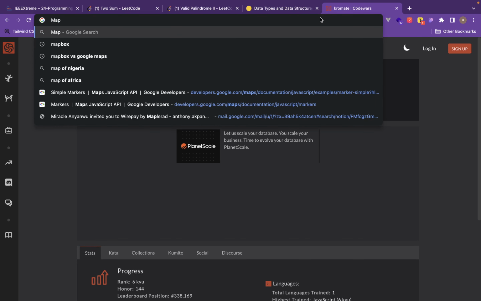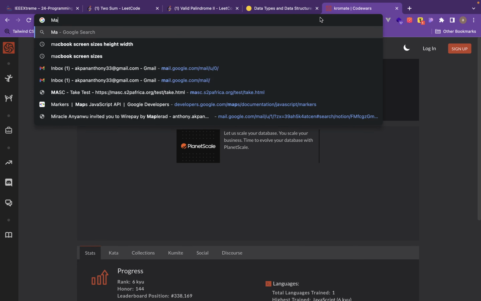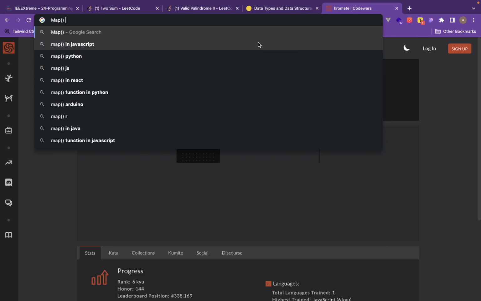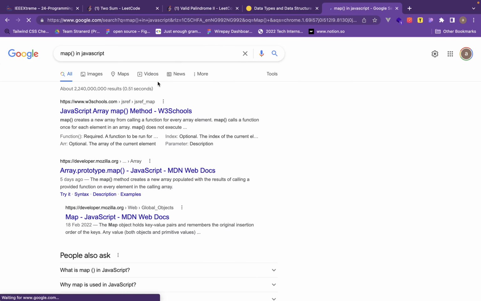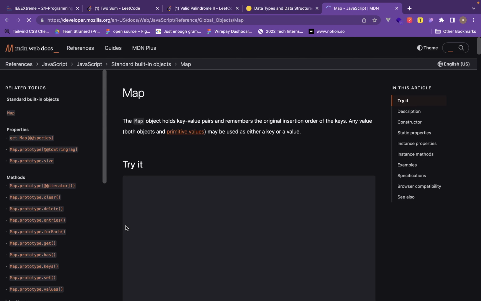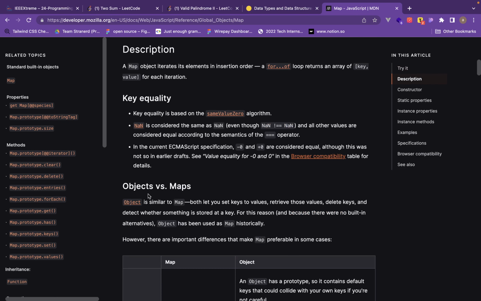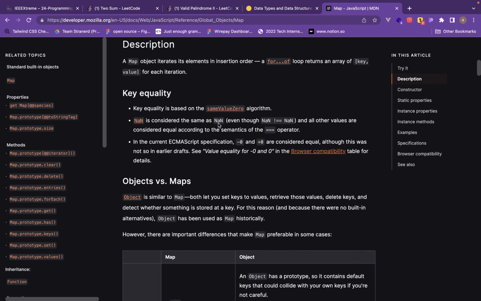Maps. Map in JavaScript, because there are two maps: there's array.map and then there's the Map. So you can read up on all the properties of Map here.